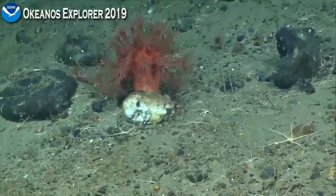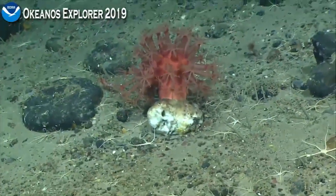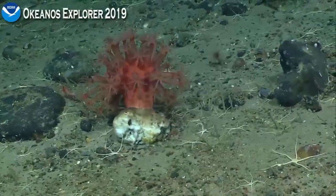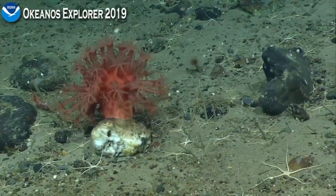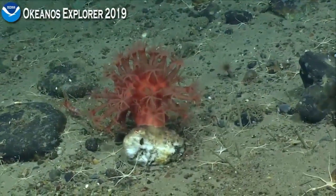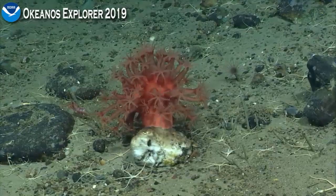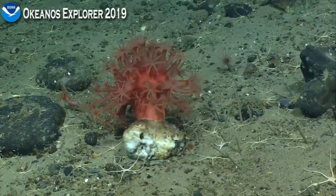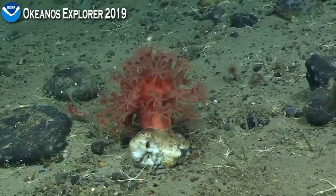Just based on color alone without any other information, I would be inclined to say that it's something like a quartz-like mineral, or it could also be some sort of metamorphic rock — something marble or similar. A metamorphic rock is any type of rock — whether sedimentary, igneous, or even another metamorphic — that is partially modified by heat and pressure at depth, but isn't entirely liquefied and reformed into igneous rocks like basalt. Calvin in the chat room also speculates that it's quartz.